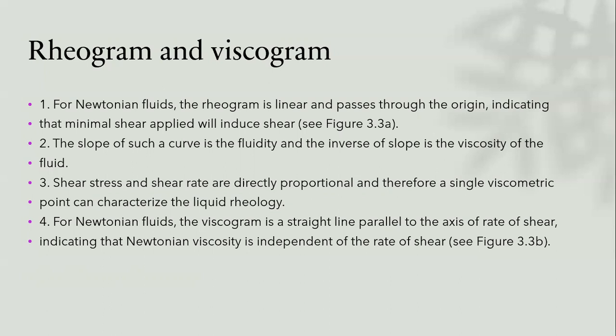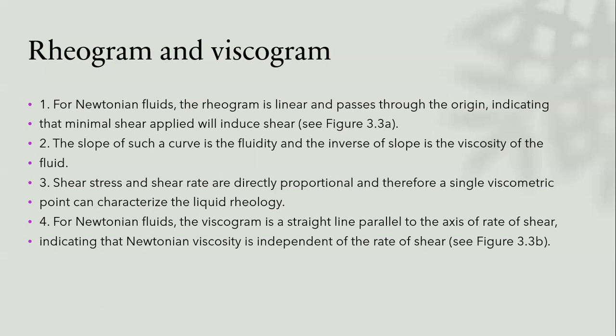Okay, when shear stress and rate are both at zero, indicating that minimal shear applied will induce shear. If you apply a minimal stress, minimal force, then a minimal shear rate is also going to be observed. The slope of such a curve is fluidity. Basically, if it is increasing, the fluidity is increasing, and if we see the same graph's slope inversely, then it's the viscosity. Viscosity increases and decreases.